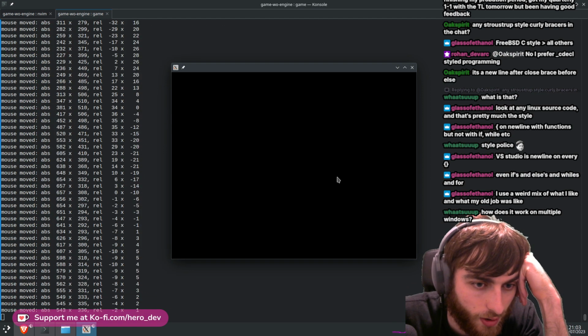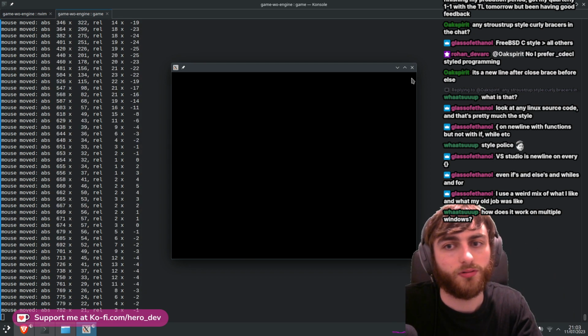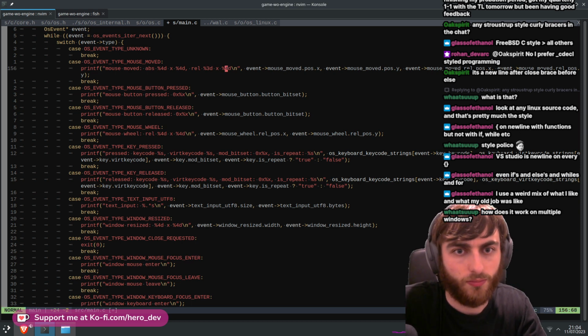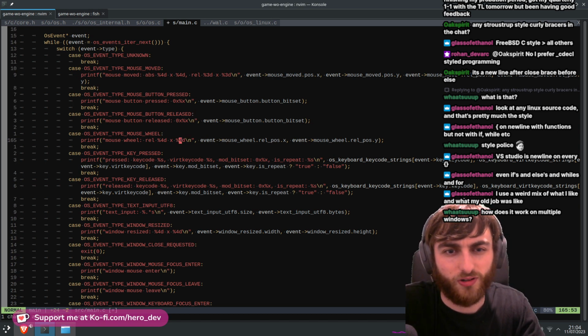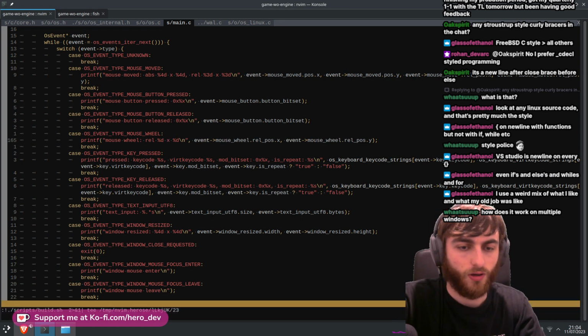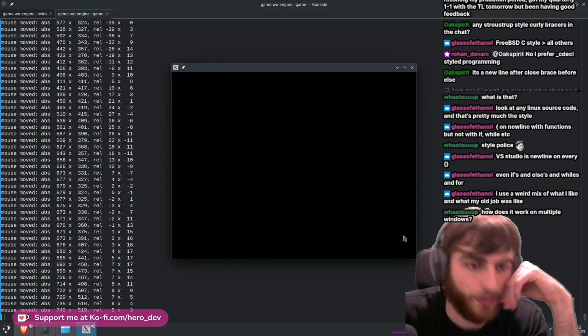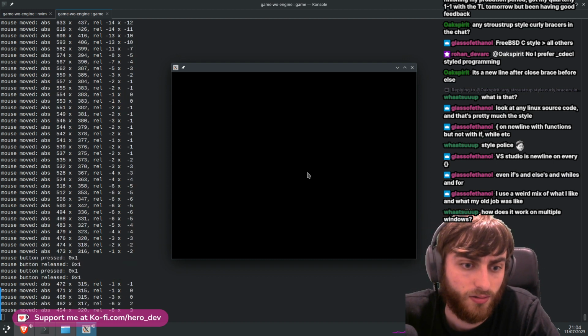Now the relative one, I doubt you can do relative 1,000 anyway, so you might need relative 100. Like, you might need 3 digits anyway. So you can really bring that one down and make it a little bit nicer. Then for relative mouse, you're probably only just going to do like 1 digit at most anyway. So probably just doing D is fine. Right, there we go, that's better. So that's cool. So let's have a bit of a play around with all the stuff we got. So if I click on it, click out.